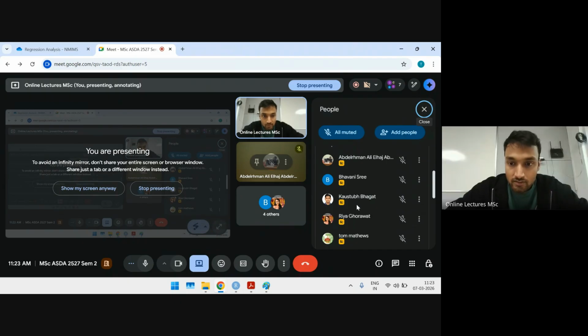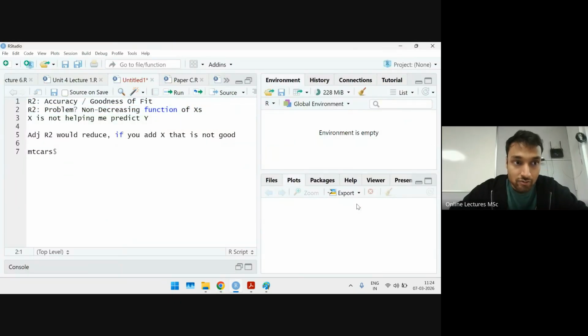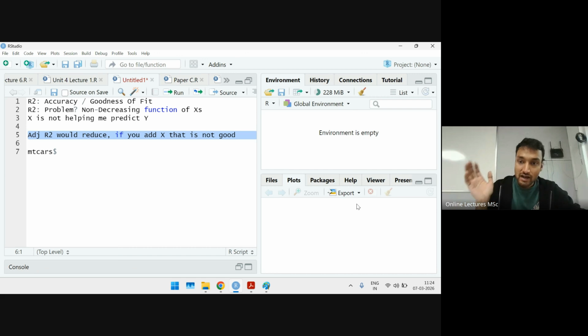Okay. So now, coming to this problem, or further extending this problem, R square is not helping me with that. That is where adjusted R square now comes in. Adjusted R square tells you that if you add something garbage in the model that is not helping you predict y, in that scenario adjusted R square would reduce. By the very definition, when it reduces, it is telling me that this is not adding substantial value to the model. Please don't keep it inside the model.